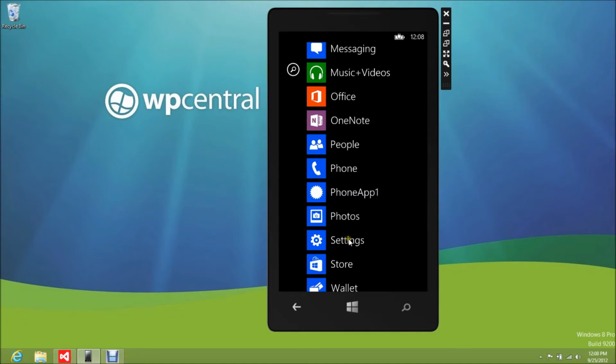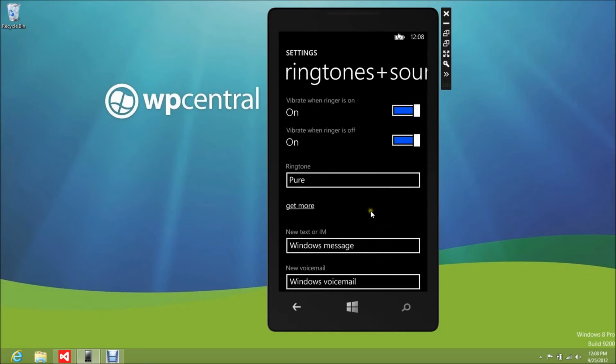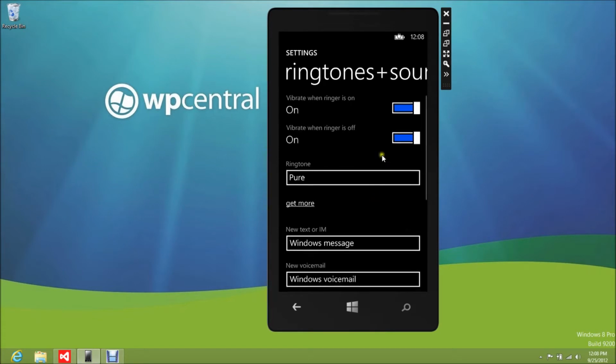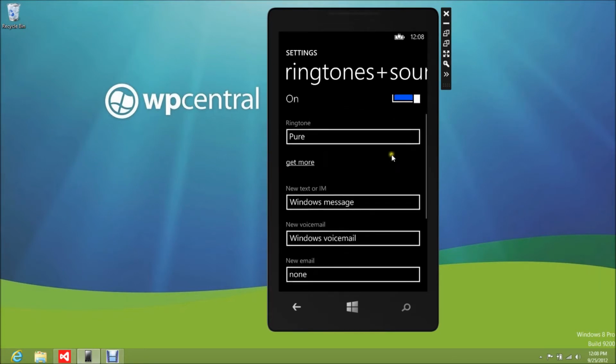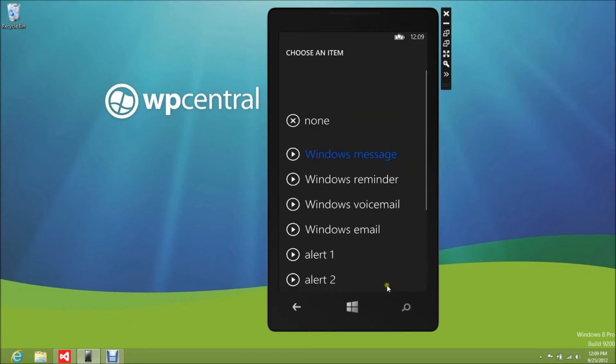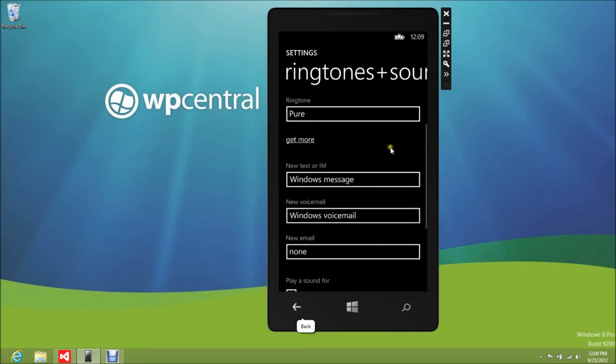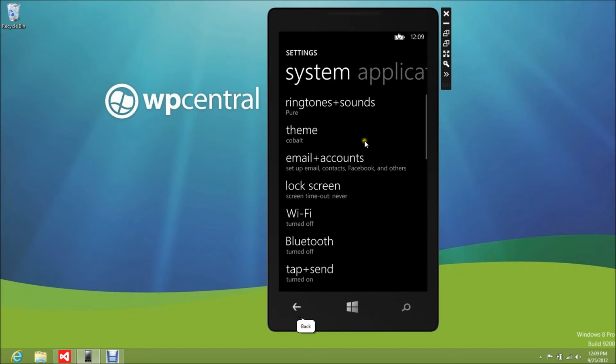Some people have an interesting theory that some of the stuff in this SDK is still locked down, and we're not seeing everything. That could be true. I don't know if that's accurate, but in short, there isn't a whole lot of other things that we haven't seen before. But I figured we'll go into the ringtones here and I'll show you what's available. Does look like there's custom messages here for sounds, although we'll see what the desktop client will allow later on. And you can see basic settings there, nothing too exciting.